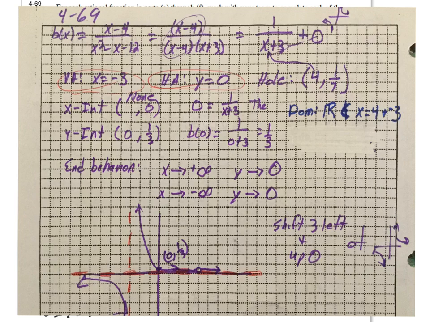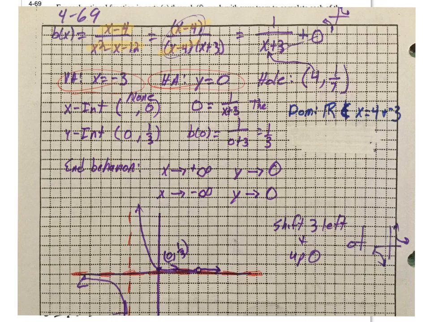We'll actually take a look at B, C, and D, and then maybe try a couple of them at the end. So in part B, here's my equation, x minus 4 over x squared minus x minus 12. First thing you want to do is write it in factored form. And what I notice is that the x minus 4's can cancel. That's what's going to create a hole when factors cancel.